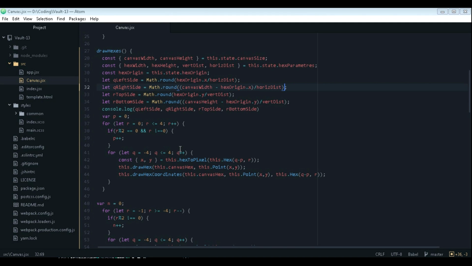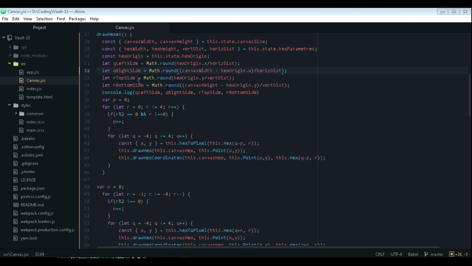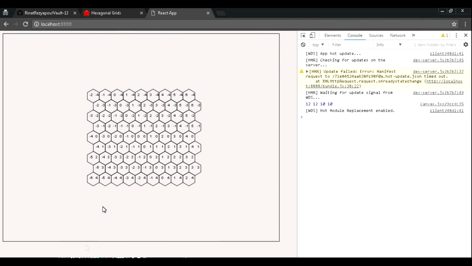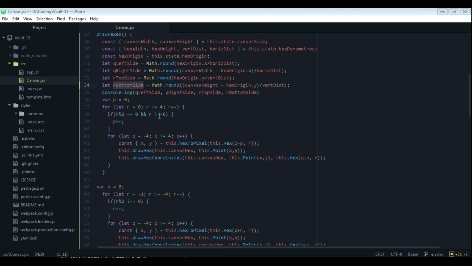So let's put these variables instead of our numbers. R bottom side. We draw this part, so we need bottom rows.